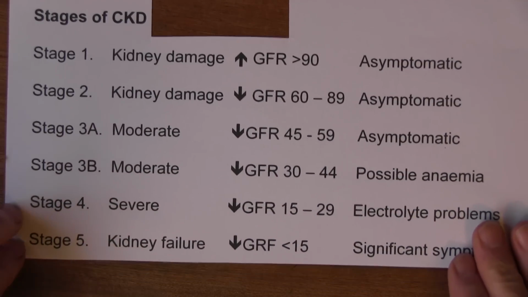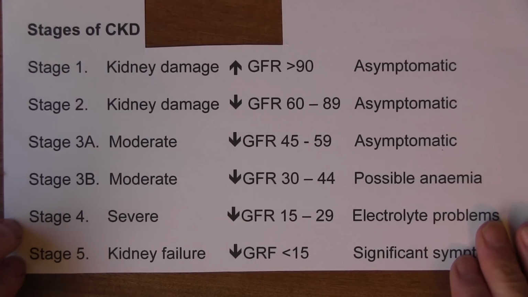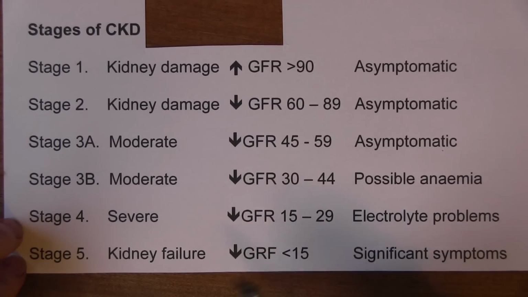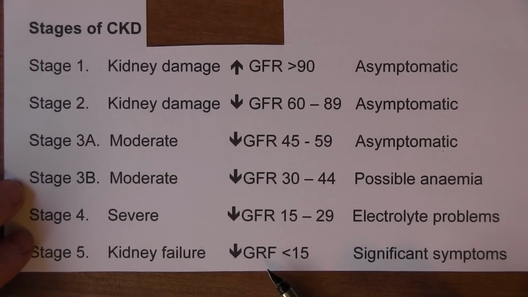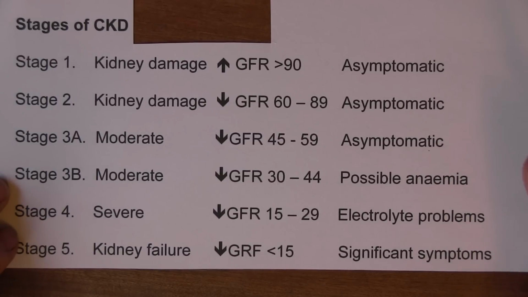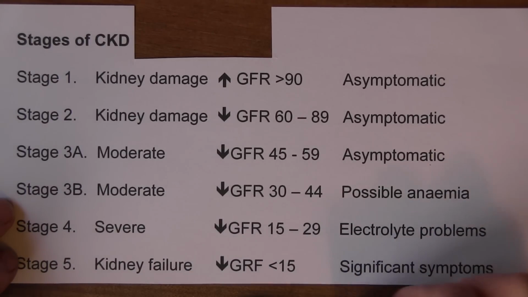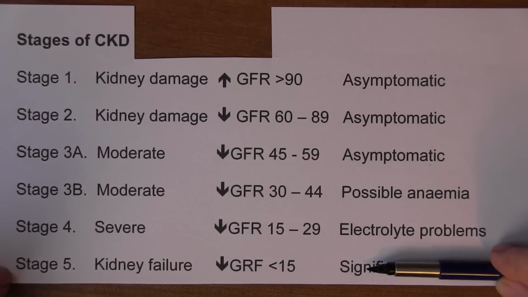If the diabetes is not recognised, for example, it's a very common cause of chronic kidney disease, or if the hypertension is not recognised, or if polycystic kidney disease is progressing, then it can become severe and the glomerular filtration rate can start to drop. And when we get into these lower ranges of glomerular filtration rate, we can start to get electrolyte derangements. The patients might not be able to get rid of their potassium and their sodium effectively, and they can become hyperkalemic, for example. And then the final stage, stage 5 of chronic kidney disease, when the glomerular filtration rates are very low, GFR of less than 15, then the patient gets significant symptoms and complications. And unless we give them renal replacement therapy, these patients are likely to die from chronic kidney disease.